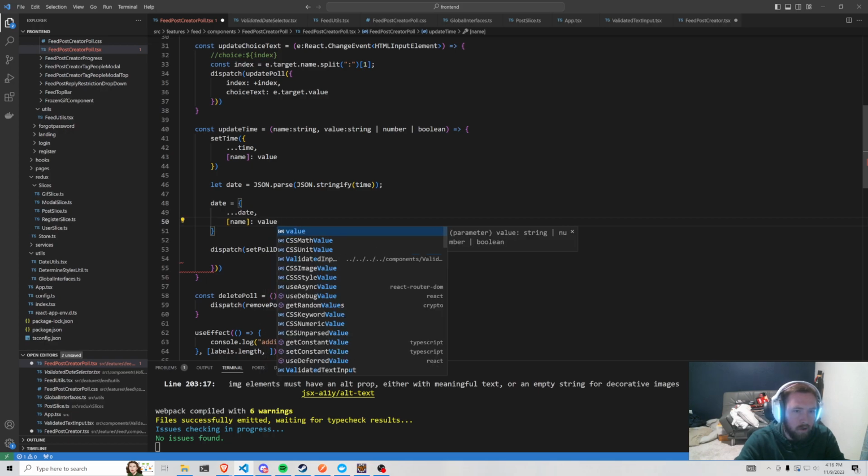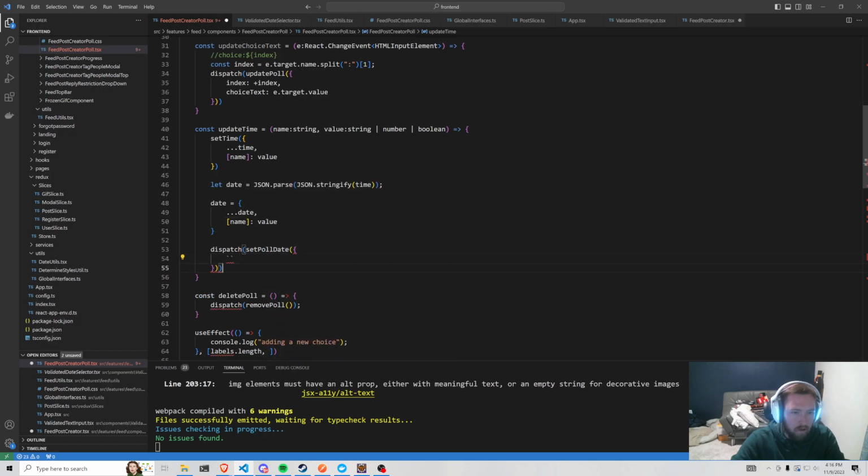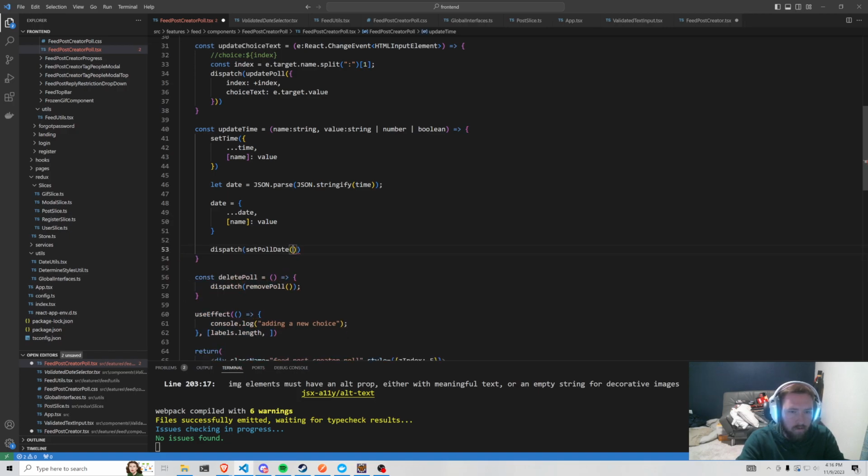And then what this will allow us to do is dispatch the date. And we don't need an object, we need just a string. So we'll split this up: dollar sign date.days, colon, date.hours, colon, date.minutes.